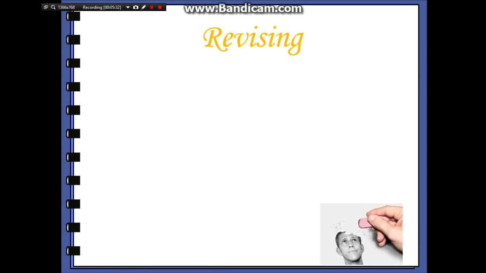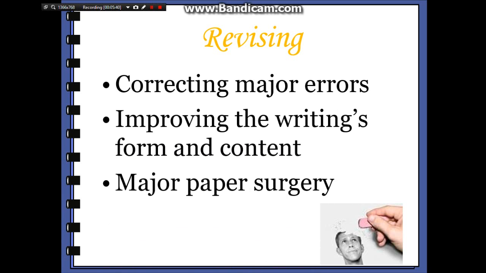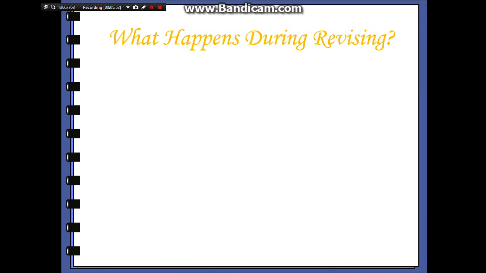Revising. This is my favorite part of writing because you can always make your writing better. You're going to correct major errors. You're going to improve the writing's form and content, and it is like major paper surgery. This is where you get to get out that flair and write all over your rough draft. It's going to look really cool when you're done. You don't have to write any of that down. This you need to write down.